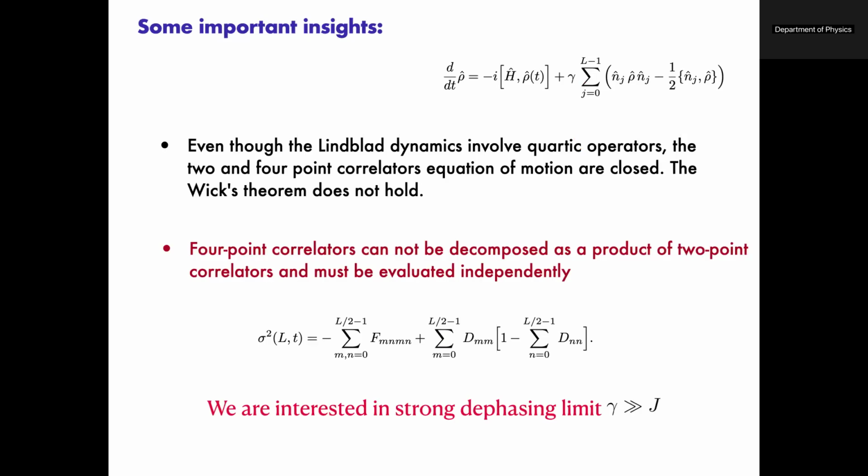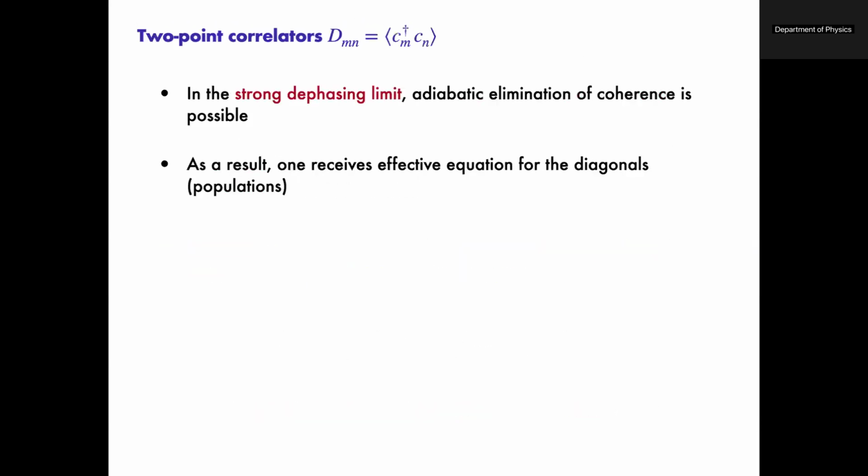So we have to go to some simple regime where I would expect some simplification. What we do is take something called strong dephasing. Strong dephasing gamma is the parameter that tells you how the system is interacting with the bath. I take that to be the strongest parameter in the problem compared to the hopping. So we call that the strong dephasing limit. Why it will become clear.